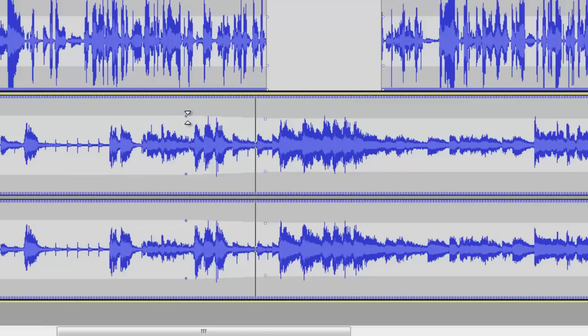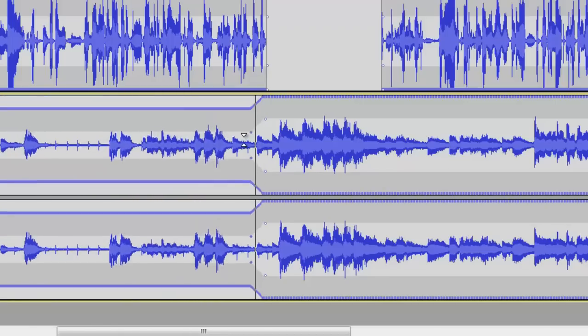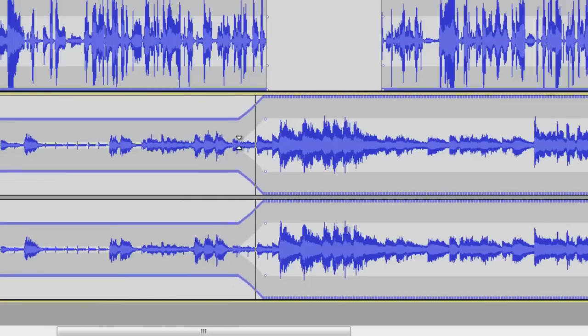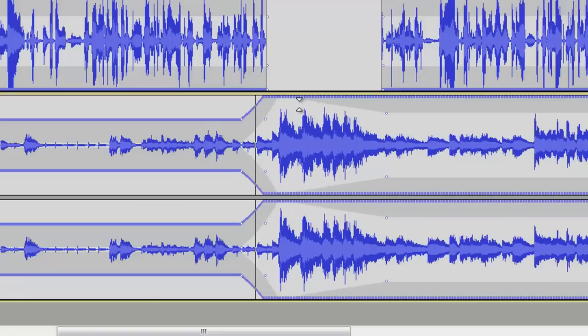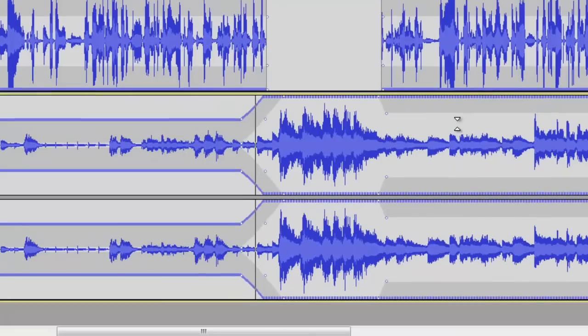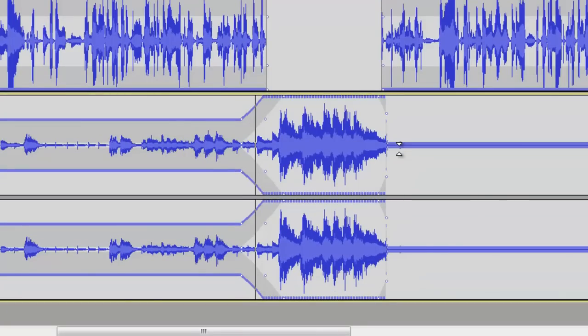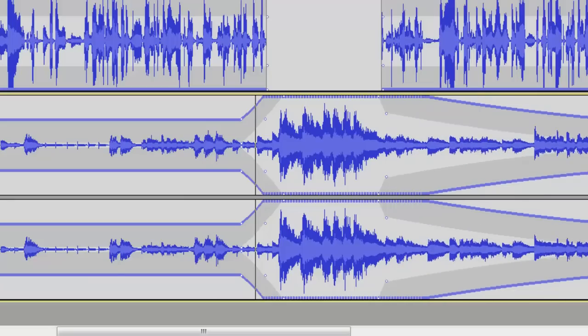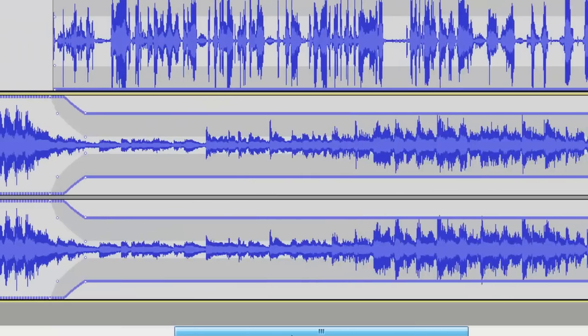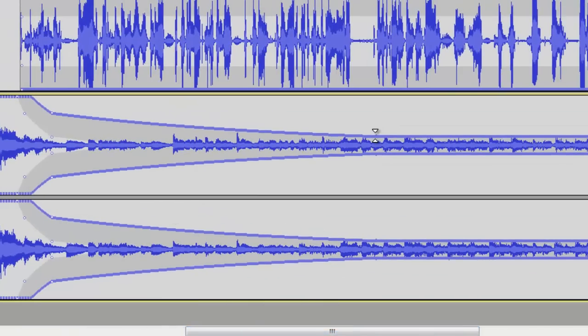Now I'm going to click in a space before it, and watch what happens. I can manually adjust everything before and after that pivot. And remember, smaller means quieter. So I can make another pivot here. I can make this part in the middle kind of louder if I want, so it feels a little more accentuated, because the speaking stopped at that moment. And then when I start talking again, I can drag another one, and everything after that pivot point will get quieter. You can see I can use it to fade a little bit to make it more interesting. If I'm like, oh, that's still too loud, I'll just drag it again and even that out.